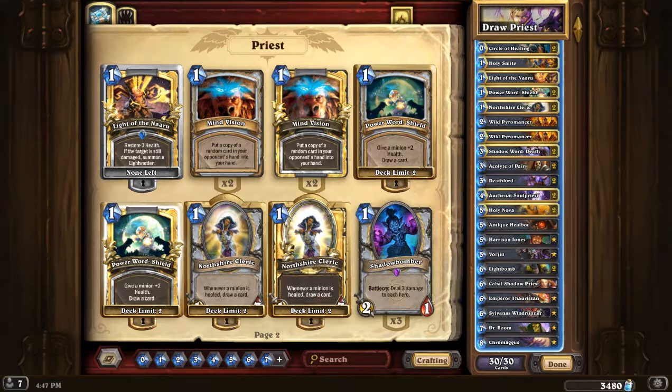We're running 2 Power Word: Shield. It's a cantrip, and it works well with Wild Pyromancer. Also works well with Chromaggus, and also works well with Acolyte of Pain, which we'll discuss more later. 2 Northshire Clerics, which is our greatest draw engine.